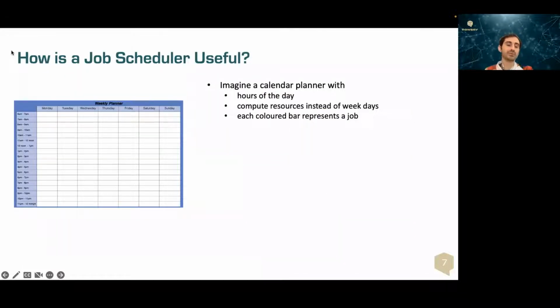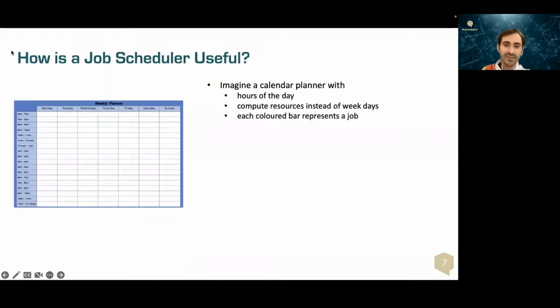How is a job scheduler useful? Think for a moment about a weekly planner: a piece of paper where on one axis you have the days of the week, and on the other axis the hours of the week, and then you start to fill it up with the various tasks and activities that you need to carry out for the week. Some of them will be short, lasting just 1 hour, others half a day, and maybe some will be with a family member, others with a friend, others with work, and then you get to fill up the whole planner.